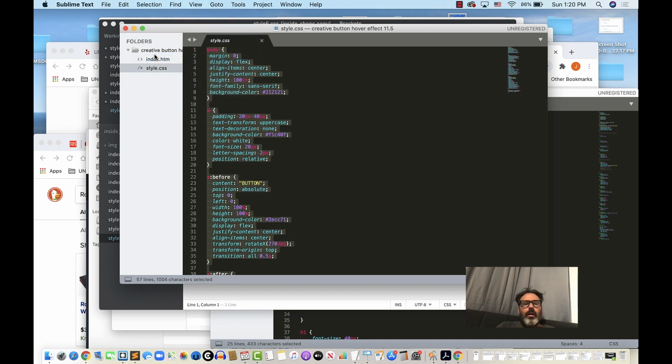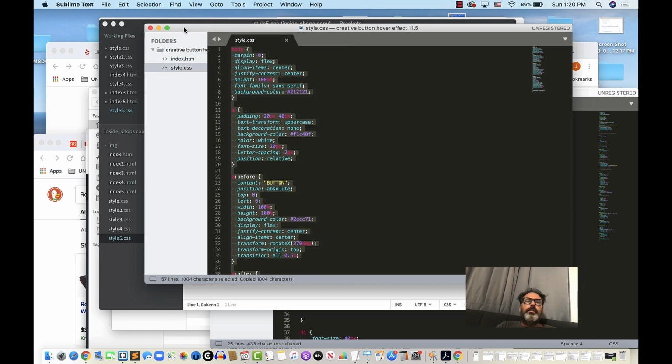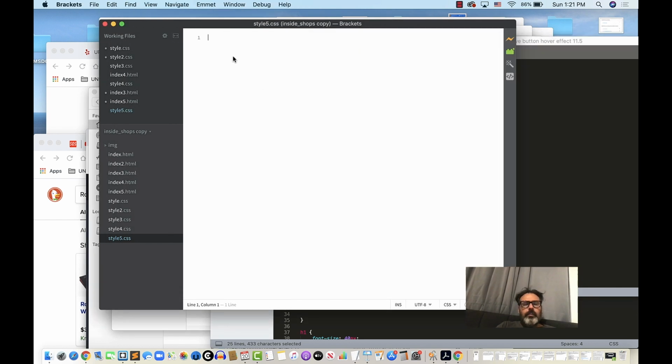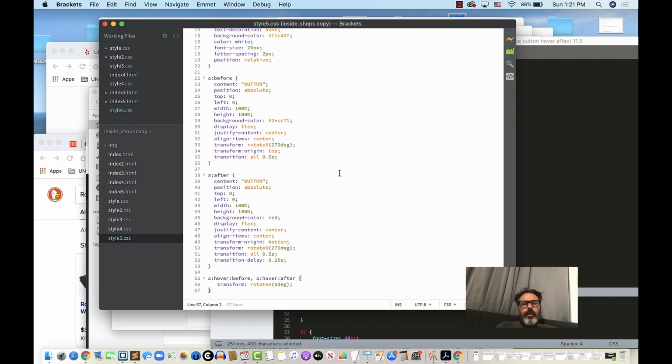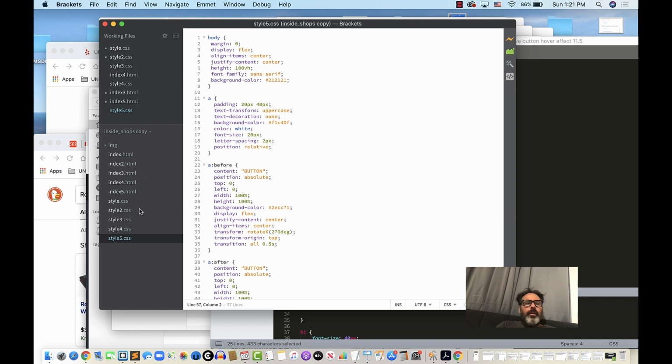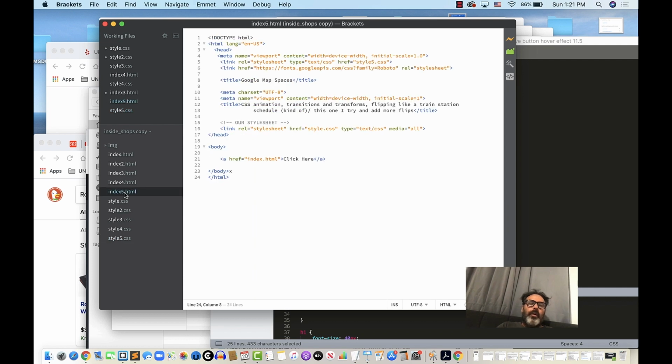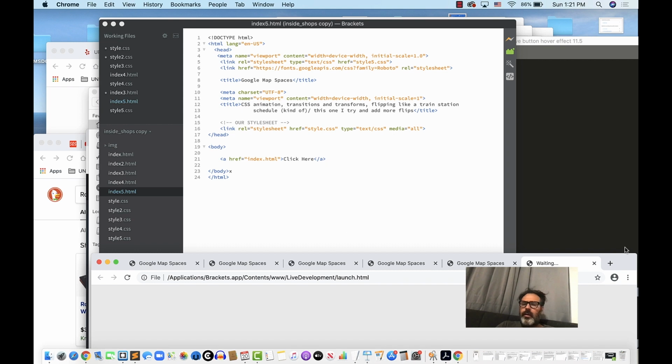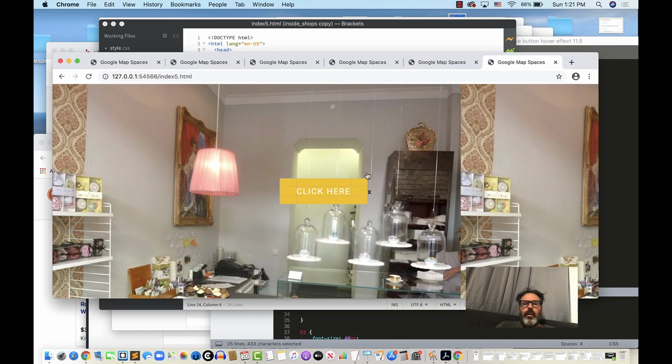So, all right. Let's go get the style. Select all. Copy. And save. And notice I didn't pull from the other styles, 1 through 4. I just started with fresh. So let's see what it looks like first. I should have actually checked to see if it worked in the first place. That's cool.